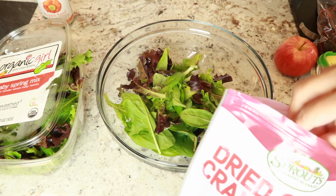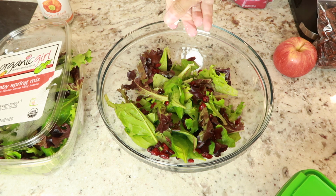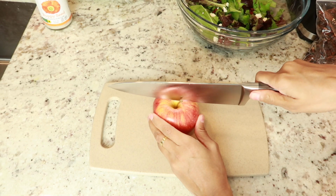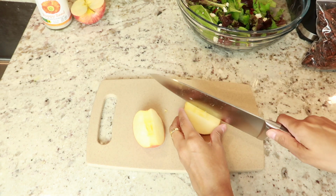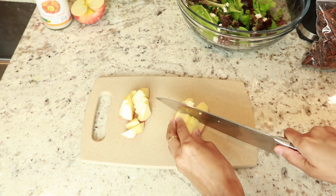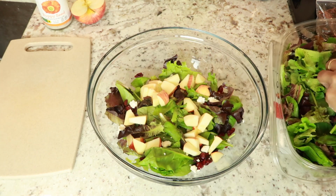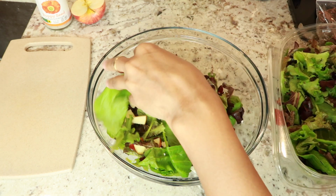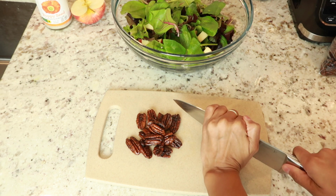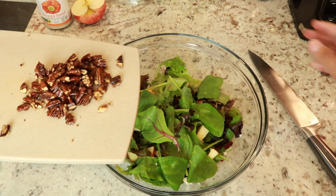Okay, I'm gonna start off by adding some of the baby spring mix. Add in some of the dried cranberries. Some of the feta cheese. Now I'm going to slice my apple, and I'm only going to use half the apple. Now I'm going to add my apples in. Gonna add in a little bit more of the baby spring mix. Now I'm gonna take my caramelized pecans and just chop them up a little bit. All right, now I'm just gonna add that.